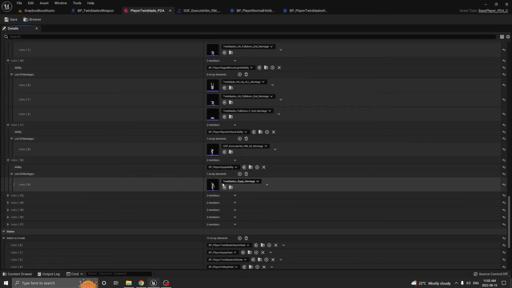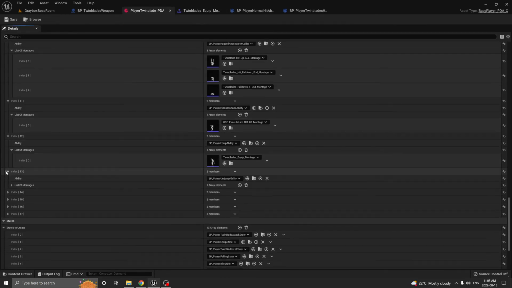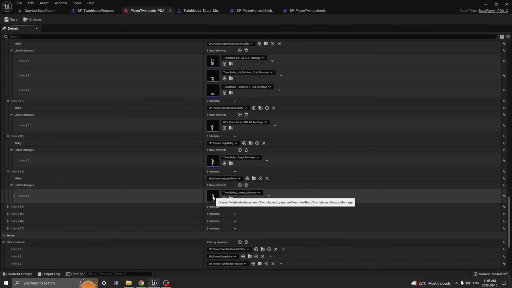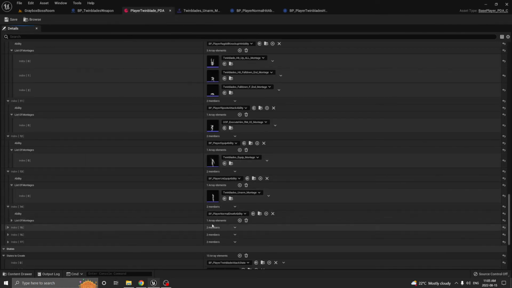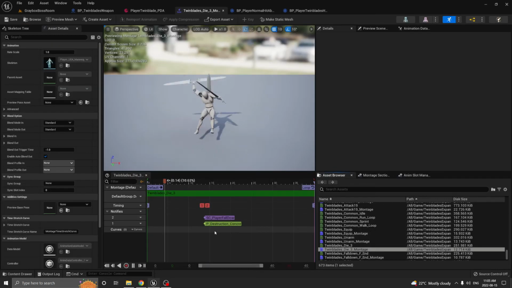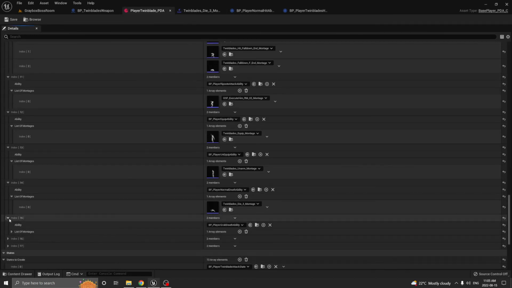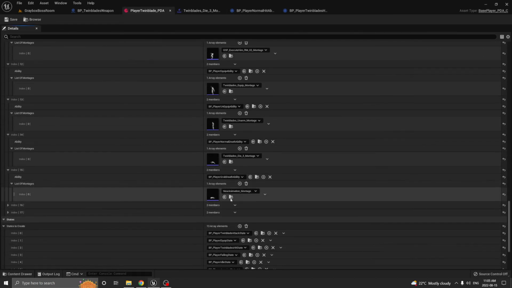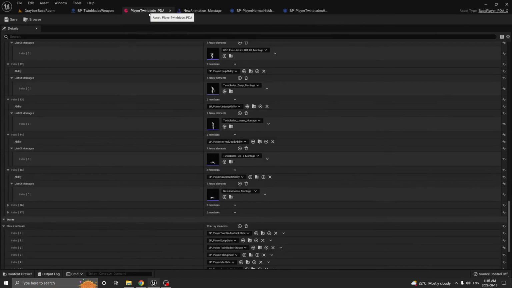We have the equip ability. I explained this in the videos, you don't have to worry about this one. The unequip is the exact same, opposite. The only difference is there's no equip slot. Let's stick to false. Normal death, self-explanatory, don't have to do anything. Make sure there's a loop at the end, by the way. Grab death. This one is not being used, so you can totally ignore it.